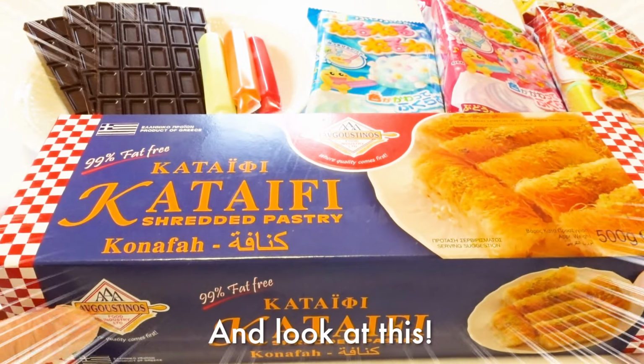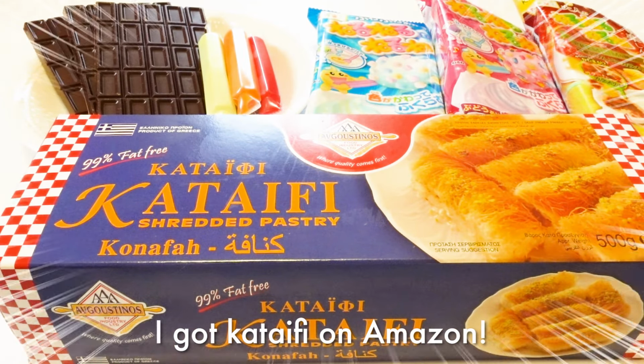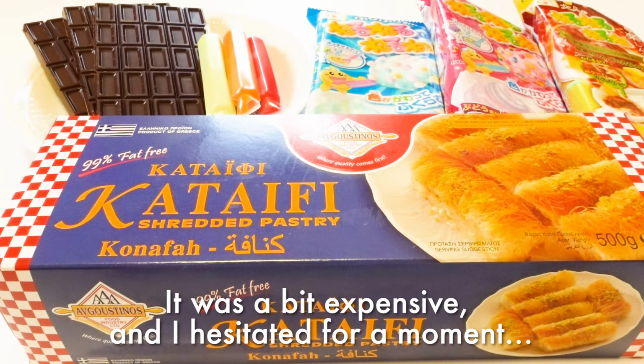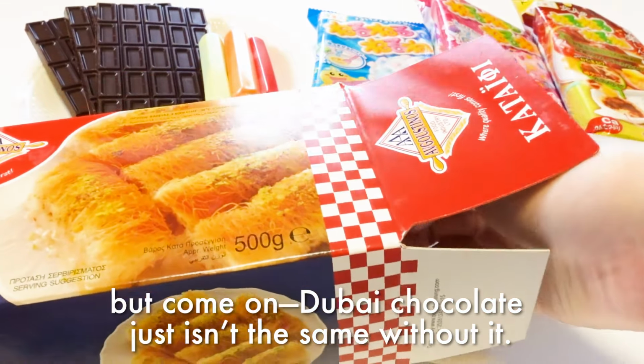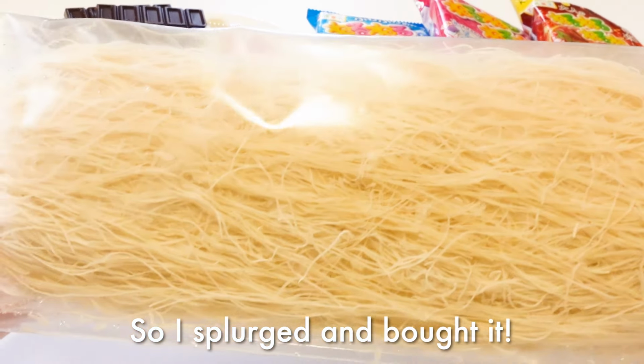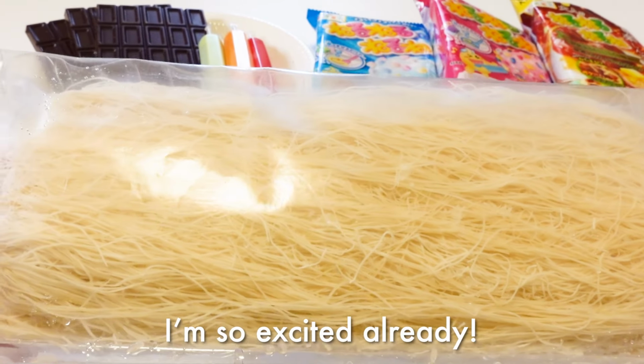And look at this! I got Kataifi on Amazon. It was a bit expensive and I hesitated for a moment, but come on, Dubai chocolate isn't the same without it. So I splurged and bought it. I'm so excited already.